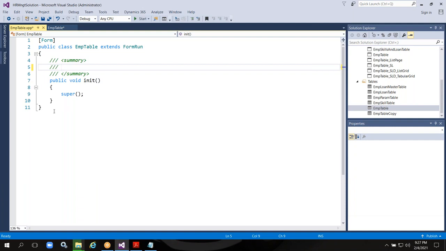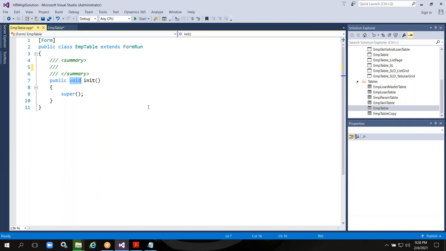Coming to the syntax, this is your init method syntax, and there are two things you need to remember here. This is your access modifier prototype, and this is your return type. Void is the return type. Void means nothing is returned, so this method cannot return anything.